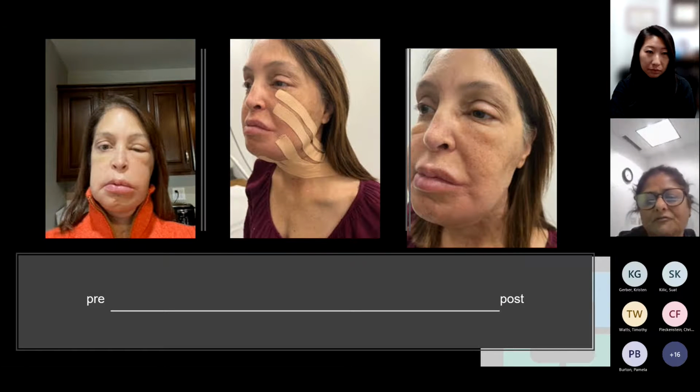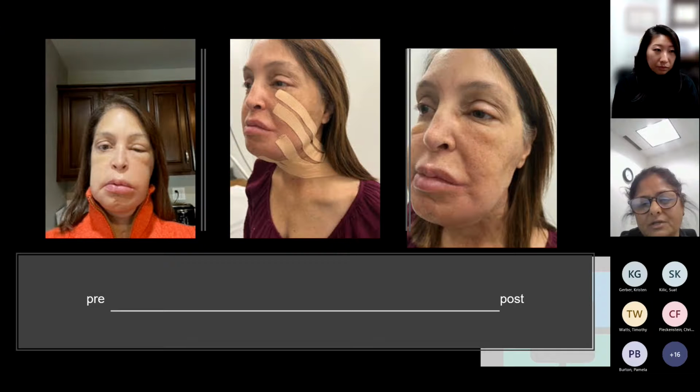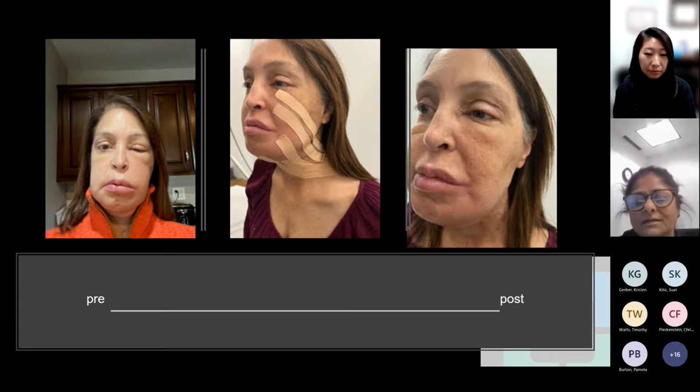So this is a picture of one of my patients. The tape is also applied for softer swelling. It works best versus a fibrotic swelling. From the first picture to the last picture, this happened in a span of 6 days. In the first picture, the patient had a lot of swelling, and I was trying everything, and nothing was working. Then I thought, well, let me try taping. So I did my MLD session, I did everything, and then I applied taping after that. I didn't have a chance to show a picture of taping on the swollen face, so I'm just showing pictures to show how the tape is applied. But she responded beautifully, as seen in the last picture.